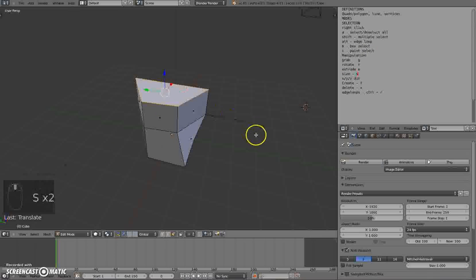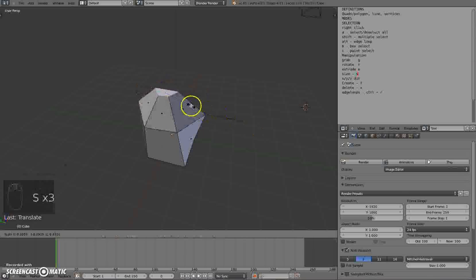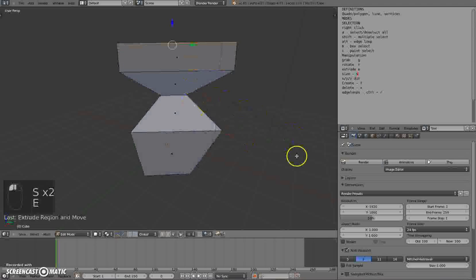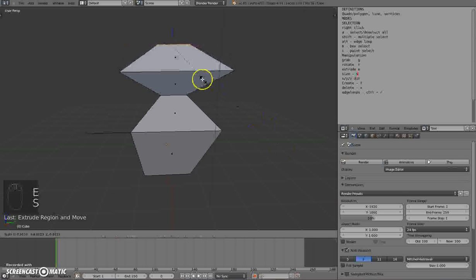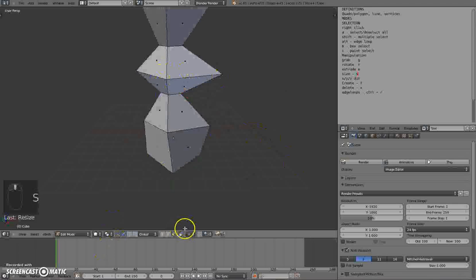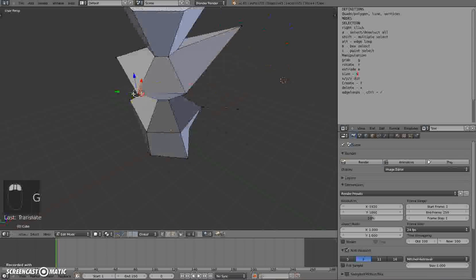So I can press S to size that part down. And extrude it and size it and do whatever I want with that. These will also give you extra lines, you notice, that you can manipulate around and do weird things with.